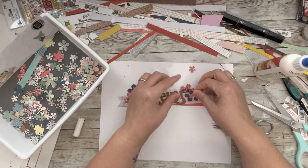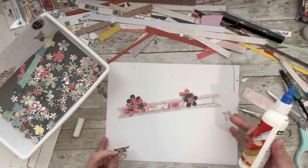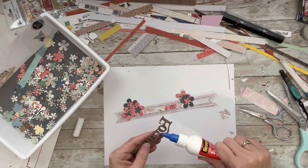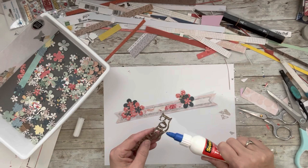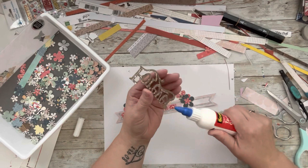All right, so now that I have all those down, let's make a clean spot here. I put this paper down so that my desk doesn't get glue and stuff all over it. I have a tendency to drop things and throw them around. I totally do. Oh, goodness. Okay. And if you wanted to, you could take these apart as well and get more bang for your buck. Definitely. And some people don't like any bulk in their scrapbook pages as well.